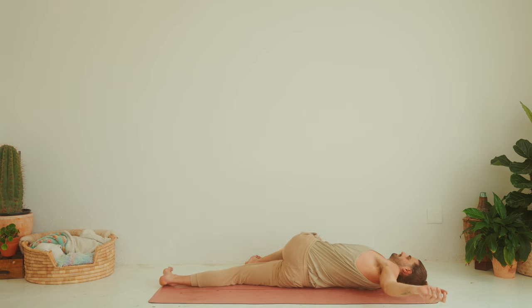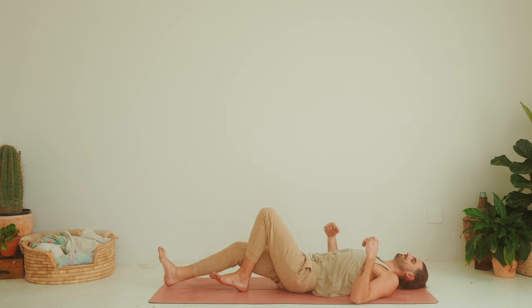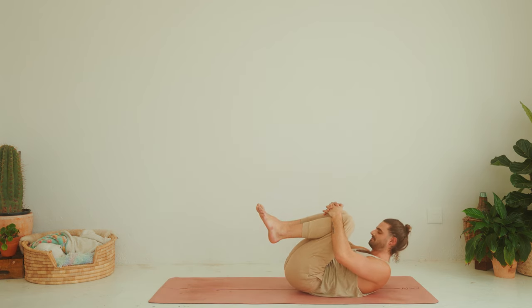Left leg crosses over. Keep your left shoulder on the floor as you send your gaze up and over to the left-hand side. And release. Draw both knees into your chest. Wrap your arms around your shins with a nice deep inhale. Raise your forehead up towards your knees.